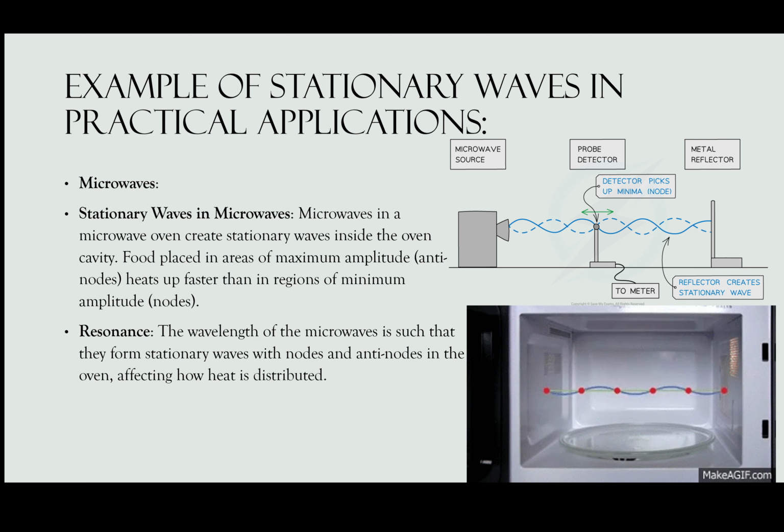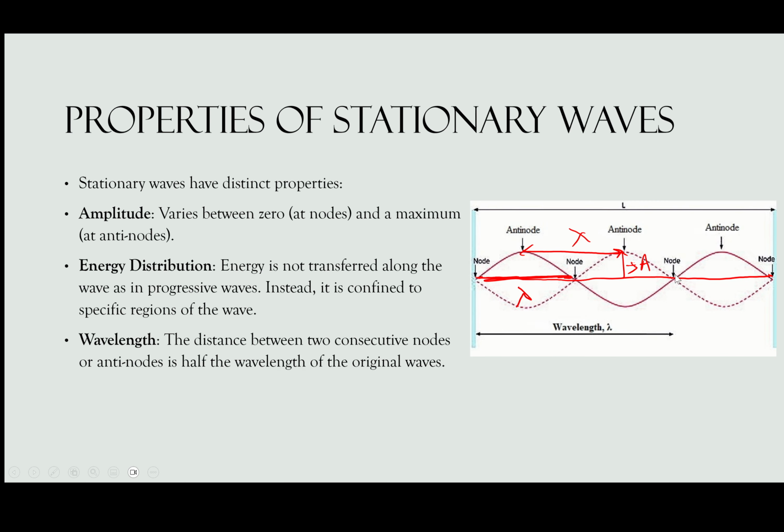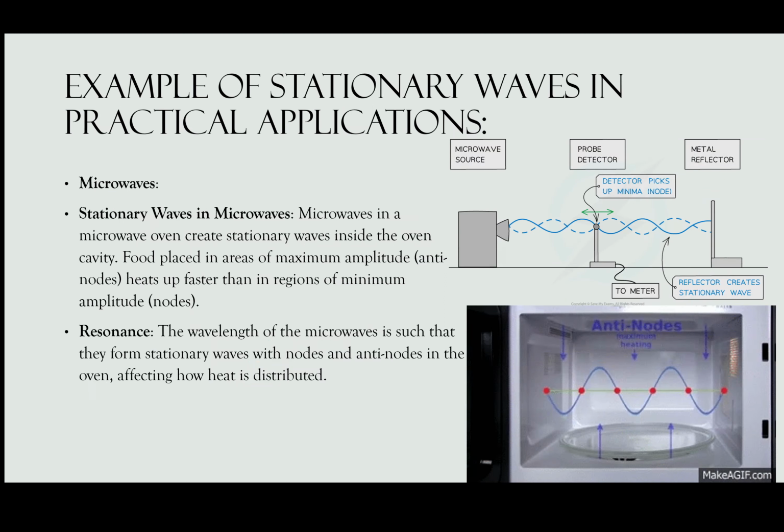Let me read the question. So why not 3 nodes? Because it looks like there's a third node completing the first wave. This wave, there's a third node. Why not? What do you mean by why not 3 nodes? Could you unmute and let me know what you mean by that? Why not 3 nodes? What are you asking? Alright, no problem.